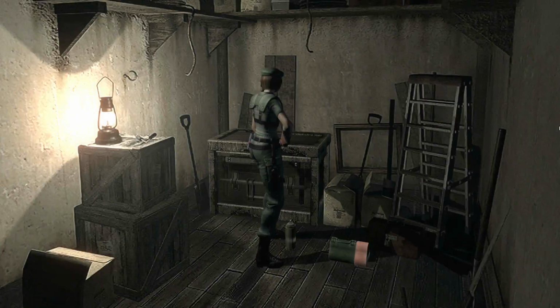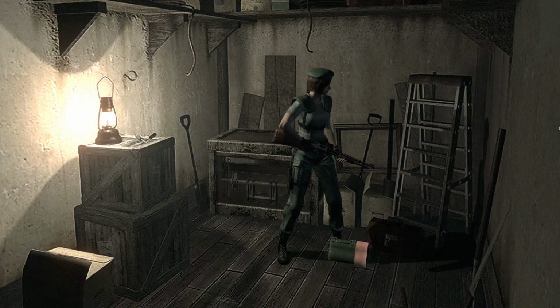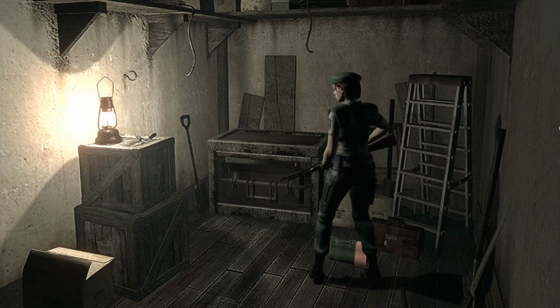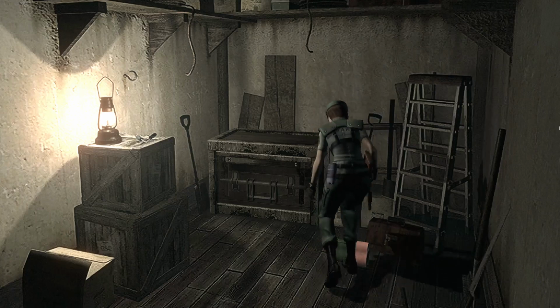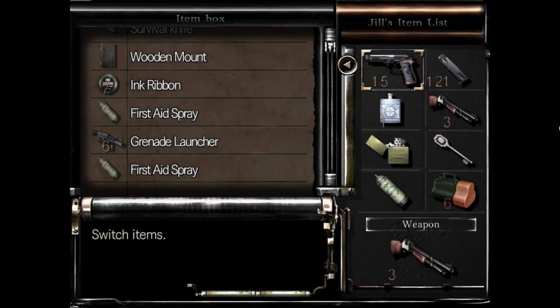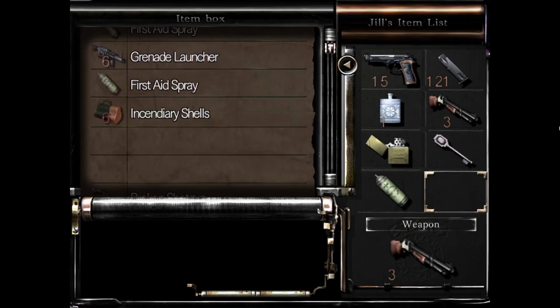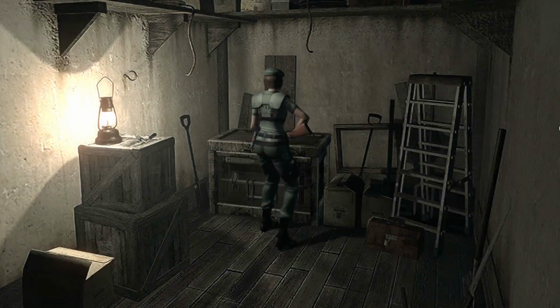Pick up this. I can see the old boxes. It's the grenade launcher cell. Grenades I'm interested in. Incendiary shells. Now these are seriously nice, because they actually incinerate zombies. But I'm not going to use them right now, because I think I know where I'm going to use that wooden thing.